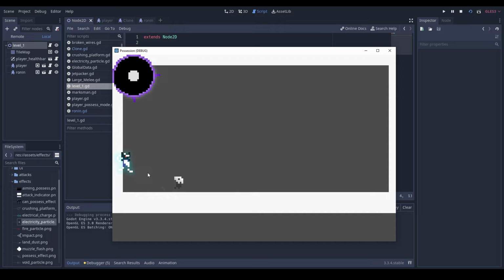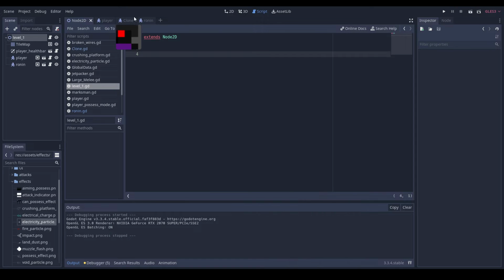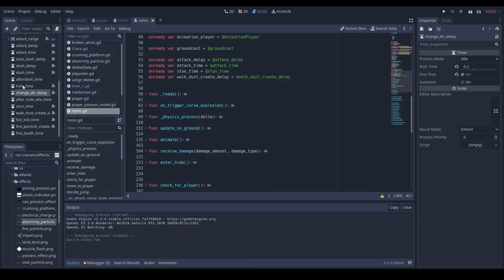So the thing is with this enemy is if you keep hitting them, they are not a threat. If you leave them alone though, it can be a bit of a problem. They are still too easy at the moment, in my opinion. So I just wanna decrease their after idle time to like 0.4. We'll make it 0.5 just because we want the player to be able to get out of their attack range.